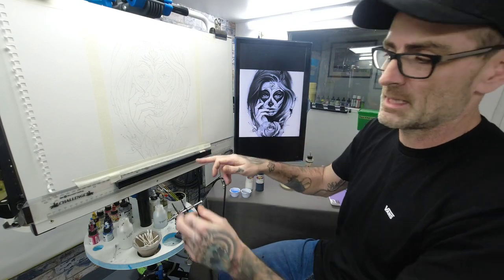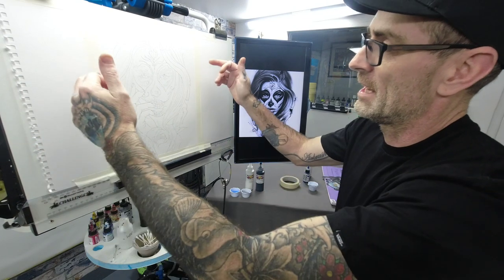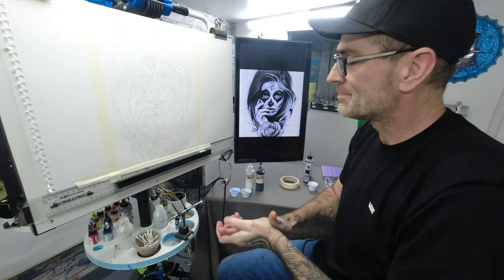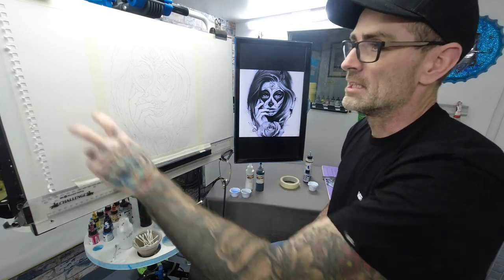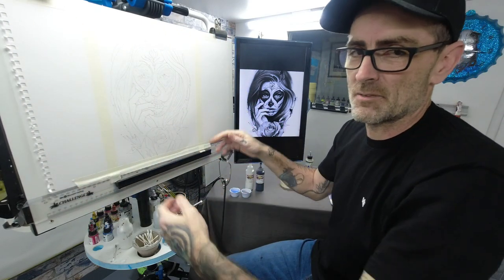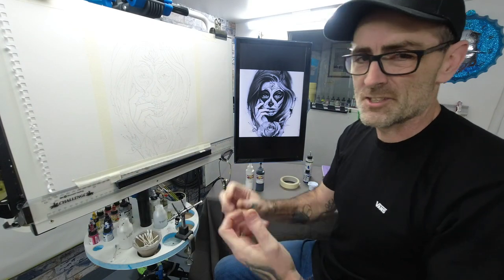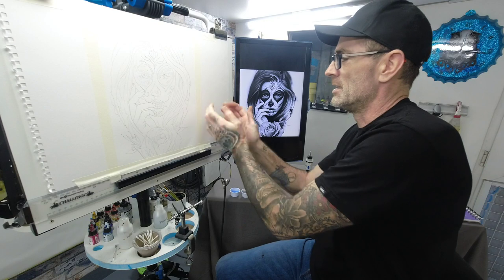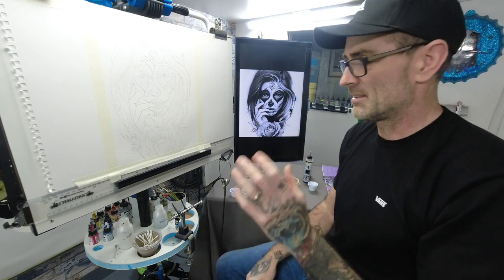I've put a little bit of masking tape around this picture just to keep the overspray to a minimum, and then we can always chop that out to the edge of the outer part of the masking when we've finished. You've got a blank piece. It's pretty handy to have a blank piece either side, so as you're spraying, you need to do a bit of cleaning, test your colours. You can always go to the side of your piece of paper and just spray on the side, nice and simple.